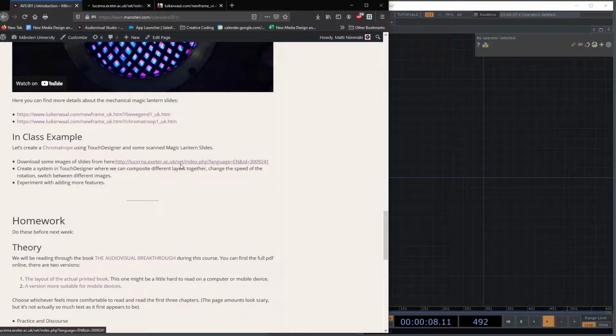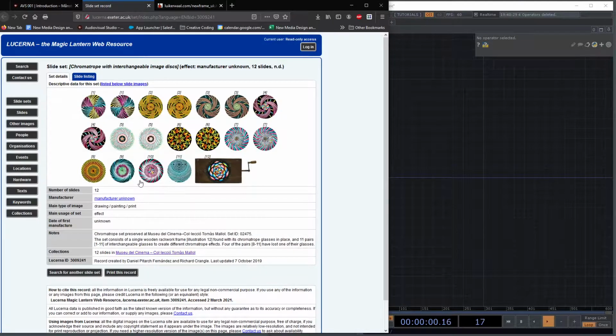This takes you to an archive website where we have a nice set of different slides from a real Chromatrope. So this is going to be as authentic as we can get using completely digital tools. What I would like you to do, if you haven't already, is to download all of these images.